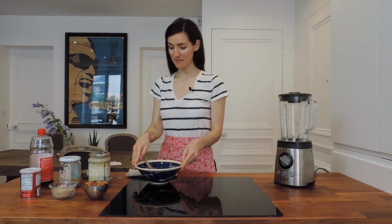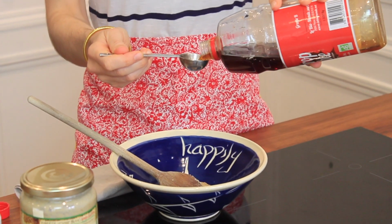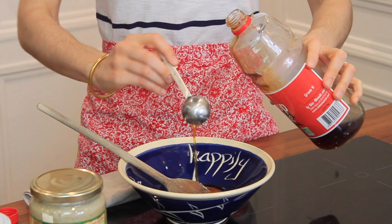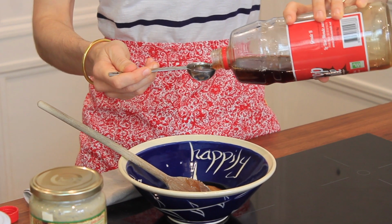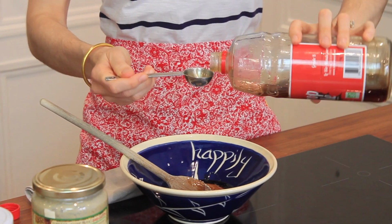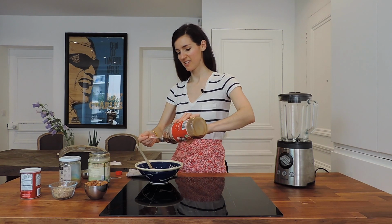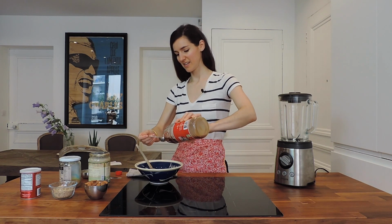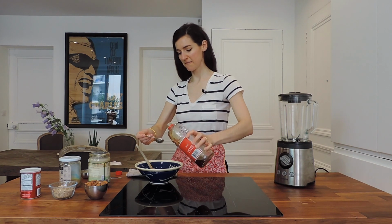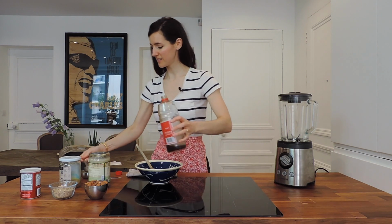So we've added our tahini, and now we're going to add 5 tablespoons of maple. It's a better sugar than, say, white sugar, you know, refined sugar. It's a better sugar. So I should count here. 2, 3, 4, and 5. Excellent.